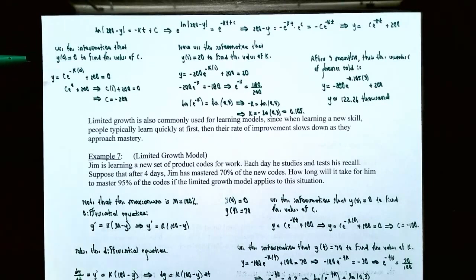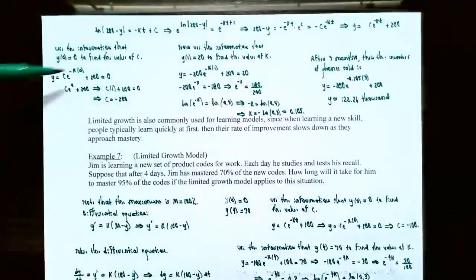Since the initial value, the number of sales of the phone, was 0, y of 0 was 0. So if you plug in 0 for t, the value of y will be 0, and we can use that to find c. The function was y equals capital C e to the negative k times t, where t is being replaced with a 0, plus 200, equal to the y value, which is being replaced with a 0. So you have c times e to the 0 power plus 200, all equal to 0. And so c times 1 plus 200 equals 0, and that means capital C will be negative 200 after you solve for capital C.